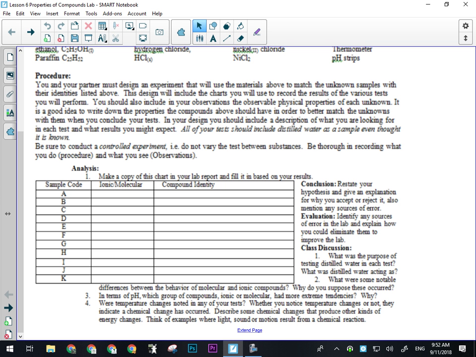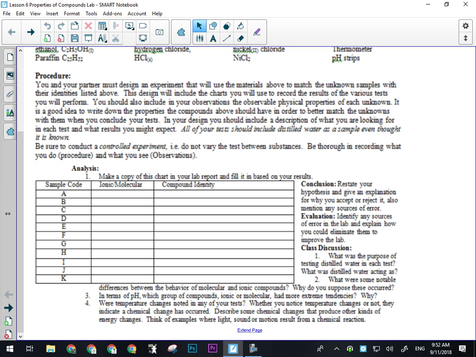In there you need to identify any sources of error. We talked about one already, the small sample sizes, so you can use that one, and then you need one more. Explain how they affected the lab and how you could improve them. So you not only have to say this affected the lab in this way, but also here's how it could be fixed in the future. Everybody follow there? Remember that you do not need to do the class discussion questions.